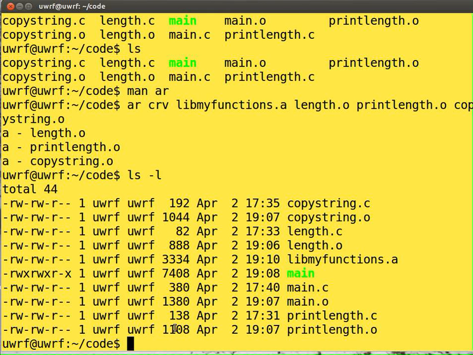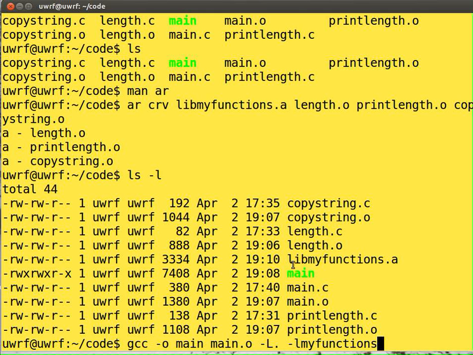Okay, so now that we have this static library, what can you do with it? Now you can say gcc -o main. You can say main.c or main.o is fine, maybe since we have it. And you can say -L. That is, we're saying the path to the library is in this current directory. And here is the name of the library. You skip the lib part and you say myfunctions.